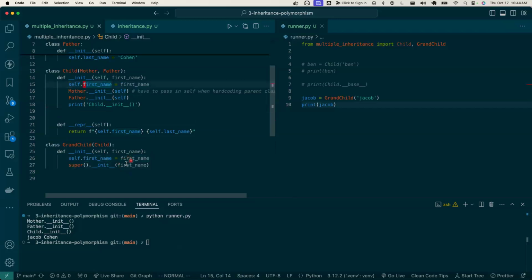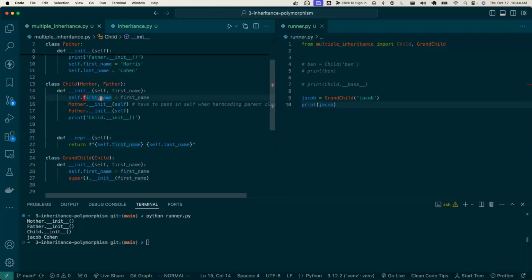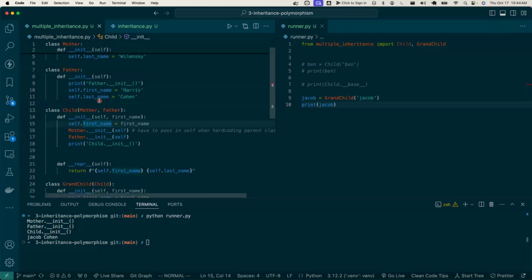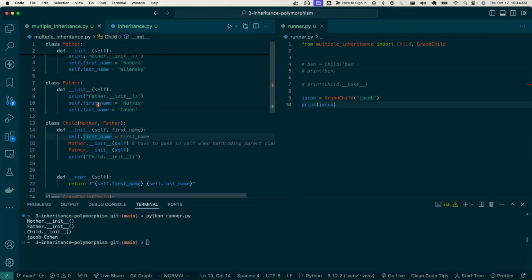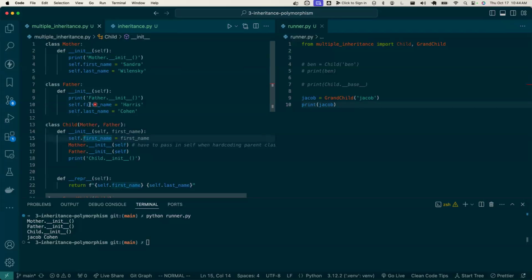It's set here, then it's passed into the super. Then it goes to the child constructor where it's set here again, which is fine because they're both the same. But then we call the dunder inits for mother and father. And I'm wondering if first name from mother and then father will override the child's first name, if you all see what I'm saying.